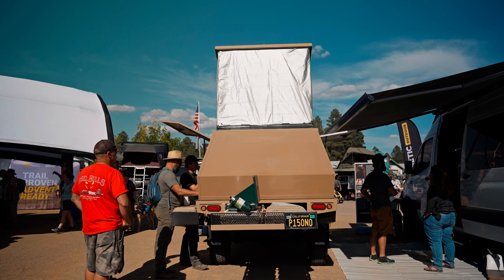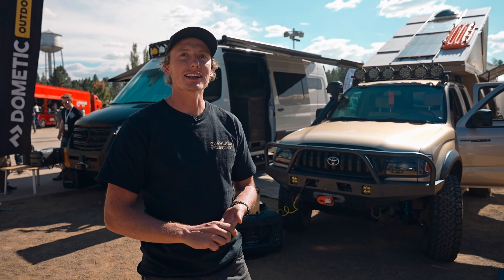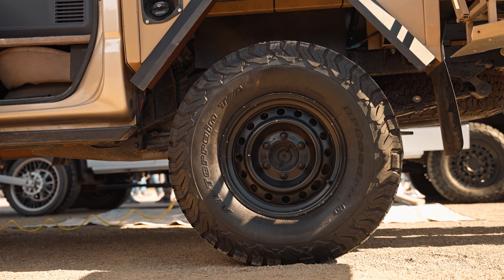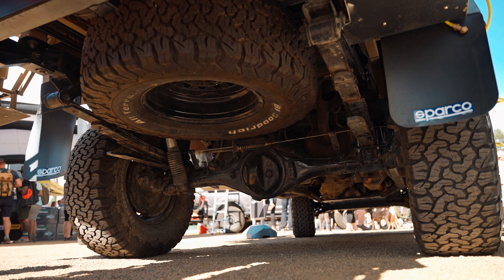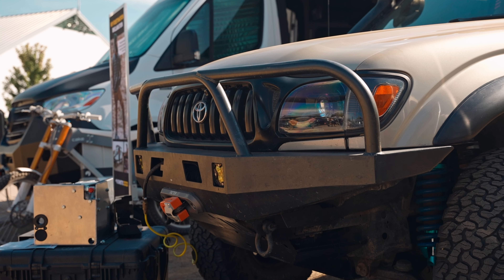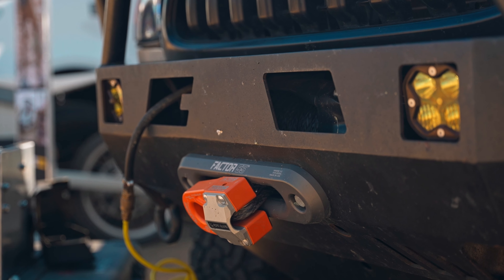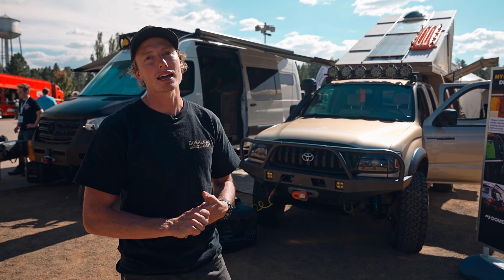Basics: it's a 2001 Toyota Tacoma, bought it bone stock at 208,000 miles — it now has 250. It's on 33s, just a simple two-inch, three-inch lift in the back. I do have airbags now. Front bumper is a Coastal Off-Road self-weld kit with a winch, onboard air, and it has front and rear lockers — factory rear locker and an air locker in the front.